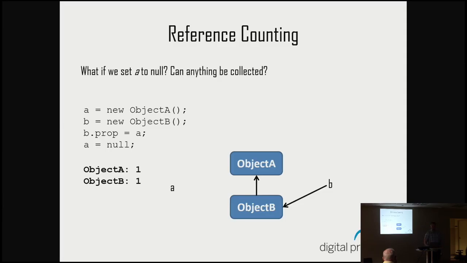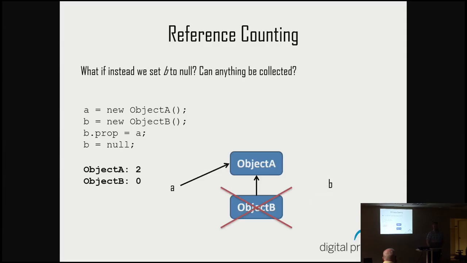So reference counting is dead simple, and it means that in my little code here, if I set B to null, since B can go away, B will get collected, and I would still hold on to A. So A would stay. We only count destinations. It doesn't matter that B was holding on to A before, because if A didn't have any way to get back to B, then it doesn't matter if B exists. I had no way to get to it. It's gone. For my purposes, it's completely indeterminate. It's very Schrodinger's cat of collections.